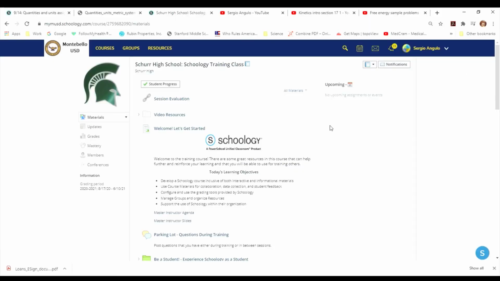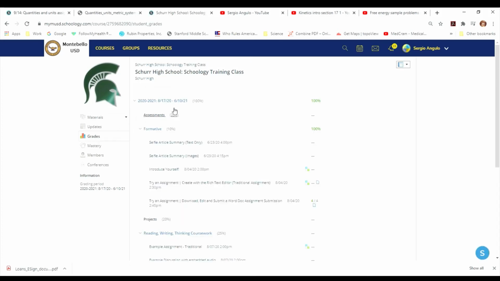Where do students get their grades? The grades are over here on the left-hand side. So there's a materials tab where we've got the main page going. There's updates, and updates are where I'll put little announcements, and grades are right below it. So they can click on the grades, and the grades will be listed. This is a sample grade because I don't have a student account, so this is a sample student account, and they'll have all their assignments listed here along with their scores. So it should look something like this.